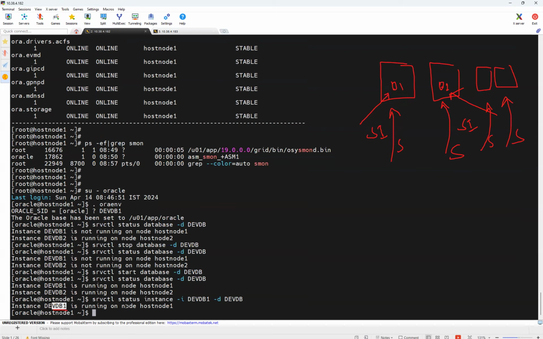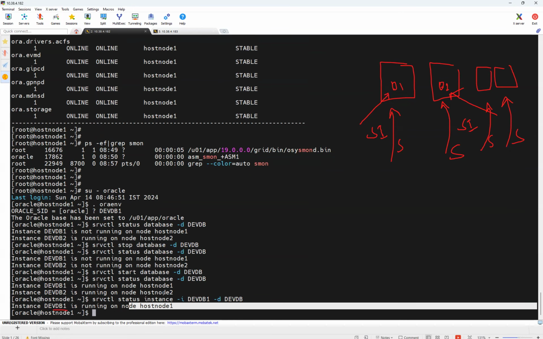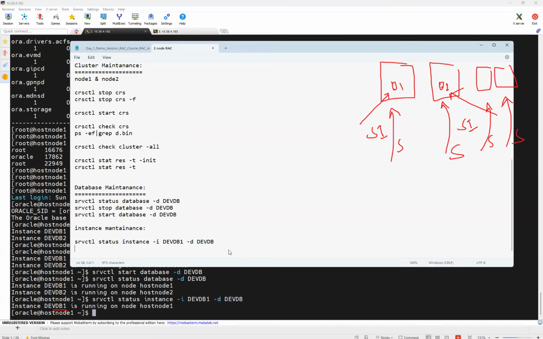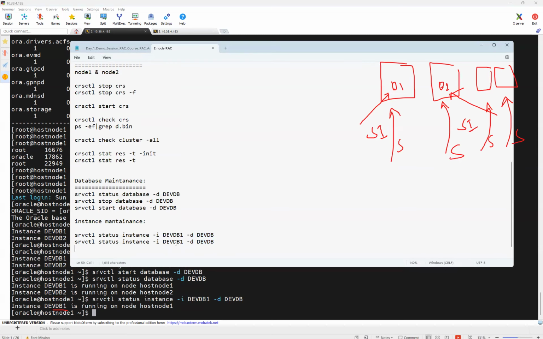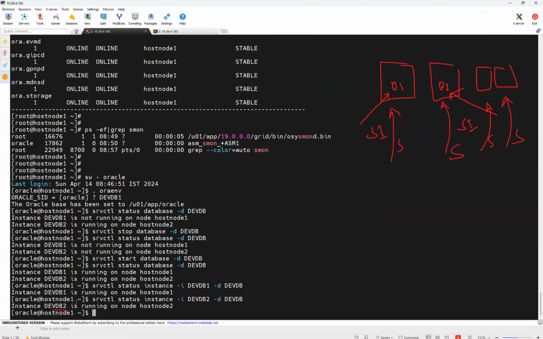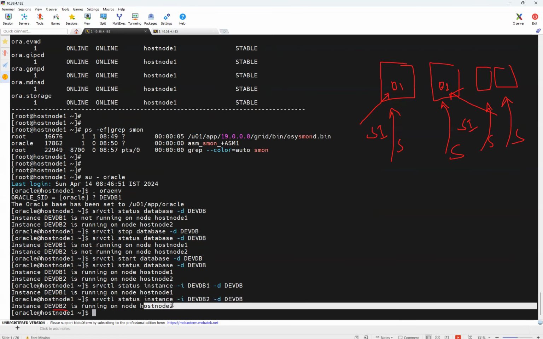So it says devdb1 running on node 1. You can do the same thing for status instance devdb2. devdb2 running on node 2.